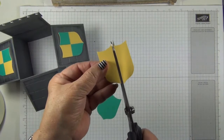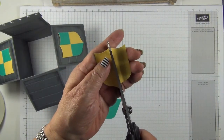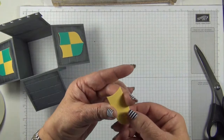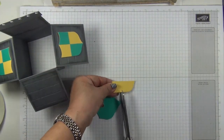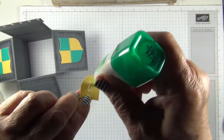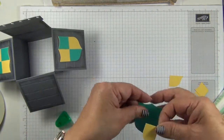and this time we want to cut the yellow one, so we're using the big scissors because that has a better reach. And then we want to cut that right across in a straight line. Glue it onto the blue shield.